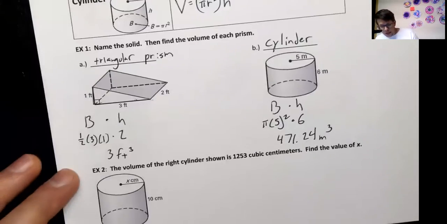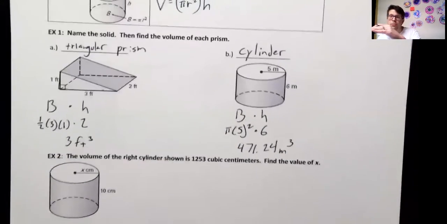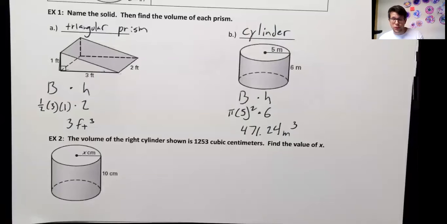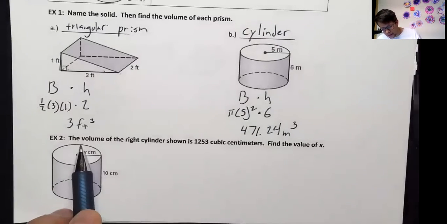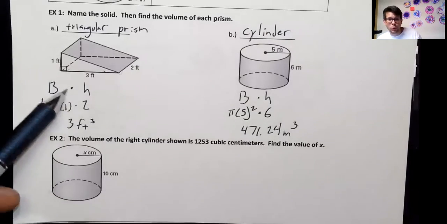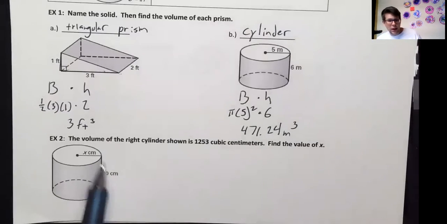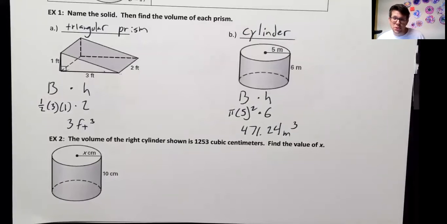All right, second example is going to kind of take this idea and flip it on its head. This is what I sometimes call a Jeopardy question because they kind of give you the answer and they ask for the question part. So if you take a look right here, it says the volume of the right cylinder is 1,253. Now that's actually what we were working so hard to find for the last two problems, was to find the volume, and now all of a sudden they're just handing it out. And what they want to know is they want us to find x. Well, what does x represent? X actually represents the radius of the circle base, or the circular base. And so that's what we're trying to figure out.